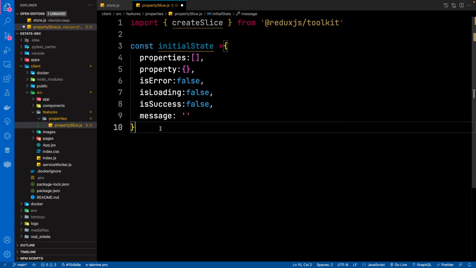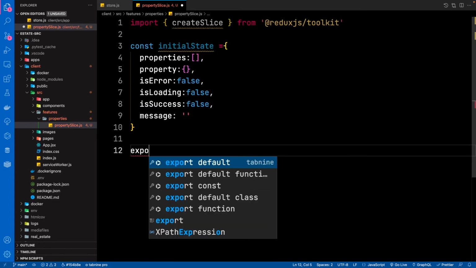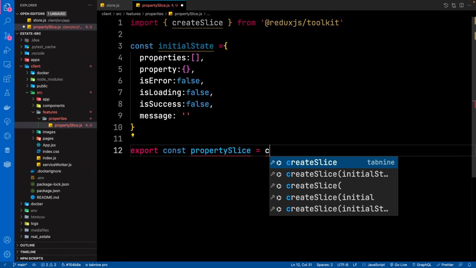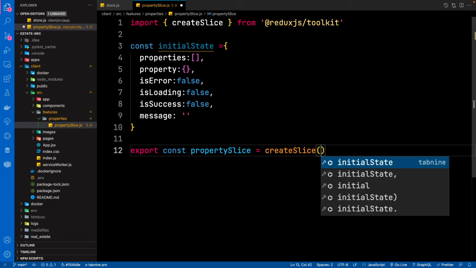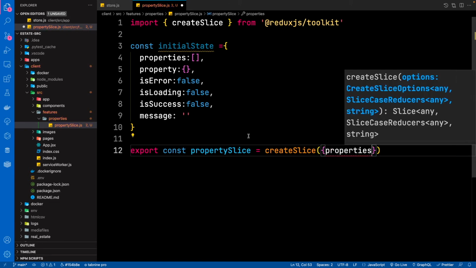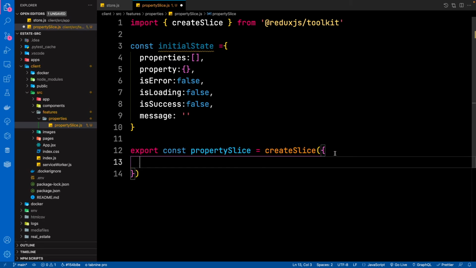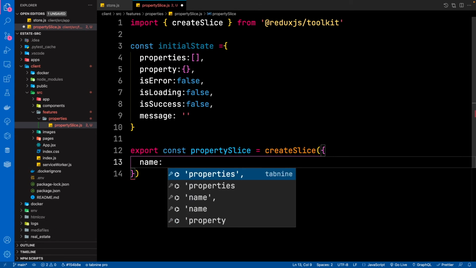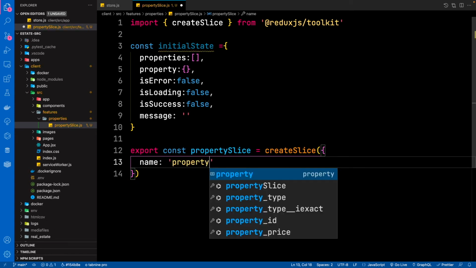Now let's declare our slice. You can say export const propertySlice is going to be createSlice. With createSlice here, we're going to say curly braces, then an object. It requires a name, so the name is going to be property, singular.